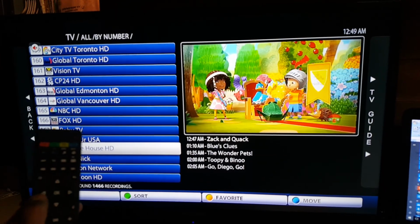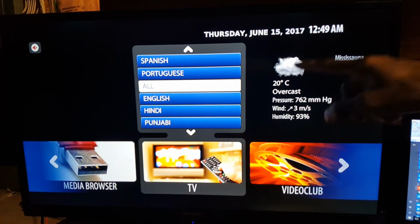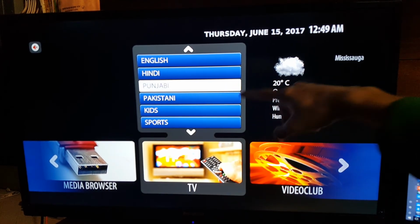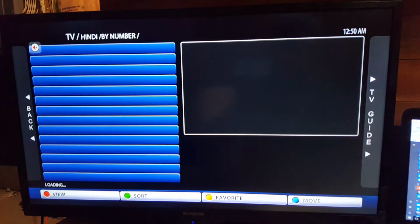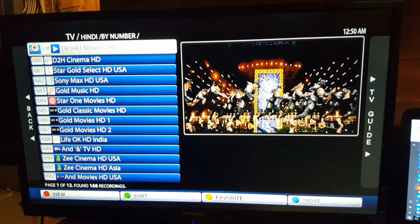Press the back arrow key to go back to the main screen. Then press the up or down arrow to change the list. So English, Hindi, Punjabi, Pakistani, kids, sports, and all the other categories that we have. If you go down to Hindi, press the OK button on the Hindi, it will show up the list of all the categories of the channels that we have.